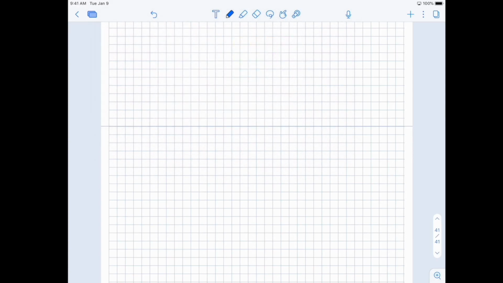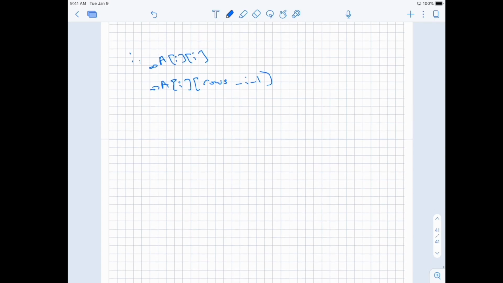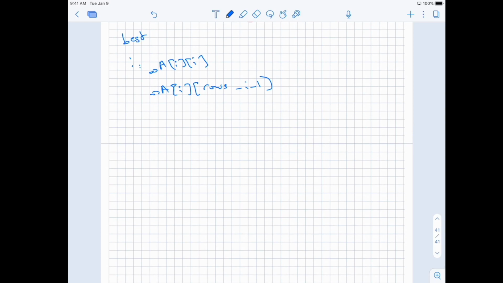Well, diagonals are easy to find, right? We just take i, and one diagonal is all the values that have the same index. The other diagonal on the reverse side is just rows minus i minus 1. The problem tells us that already. So what we need is just to know how we can check if these numbers are prime. If they are prime, just keep track of the max, right?